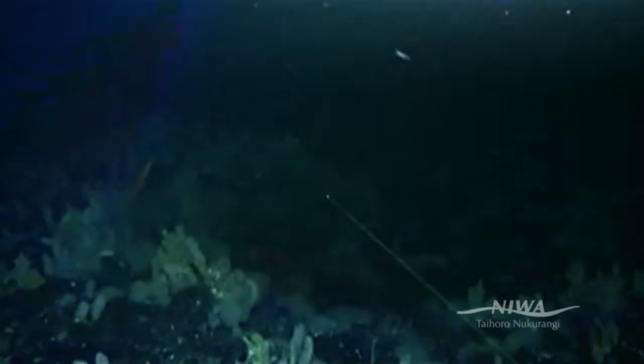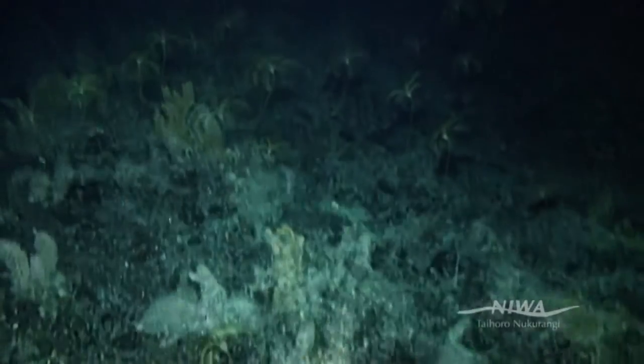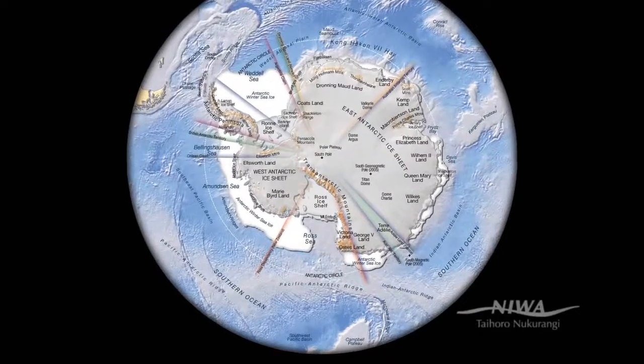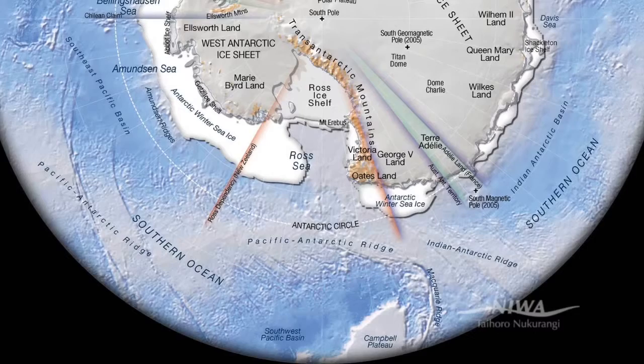As a benthic ecologist, I study everything that lives on the seabed. So primarily marine invertebrate animals, but everything basically that's involved in the ecosystem at the seabed. The Southern Ocean is a deep water ocean, so we're talking about depths from 3,000 meters down to 5,000 meters. Essentially, if we're looking at the Southern Ocean south of New Zealand, in this Ross Sea to New Zealand sector, we don't know very much.